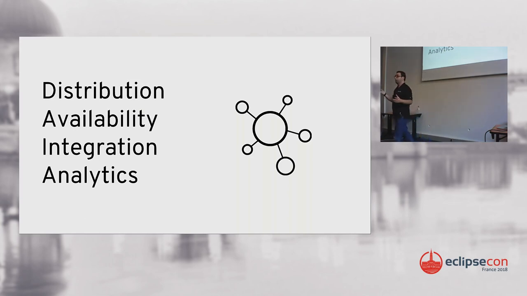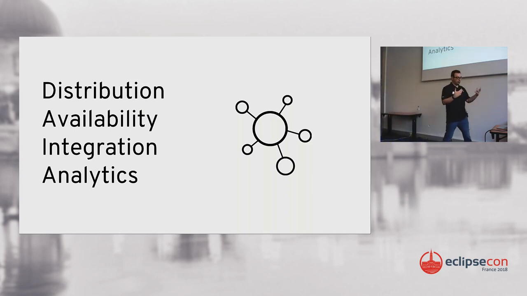It also fixes the problem of availability, because we have this. When you have one database, what happens when the database crashes? You have nothing. Here, because we have segregation between the write store and the read store, even if the write store crashes, don't care. You still have the read store. So the users can still do some operations. OK, they won't be able to write, but at least they can have something.